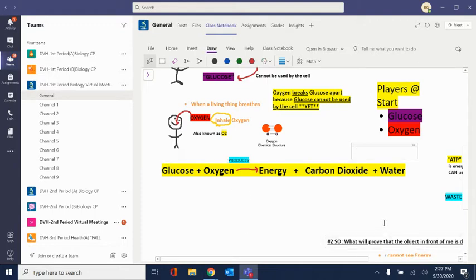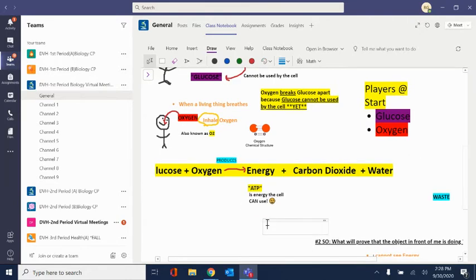Okay, so we have some nicknames for some of these different molecules. The first one, this energy that we can use, is called ATP. We will use this term. This is a vocab term, that's why it's highlighted. We will use ATP for every cellular process. Your body can't do anything unless it has ATP. ATP is energy the cell can use.